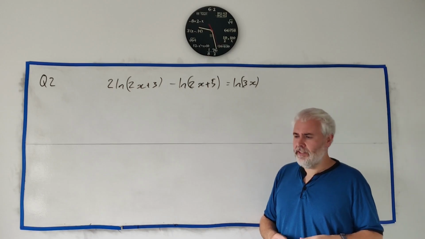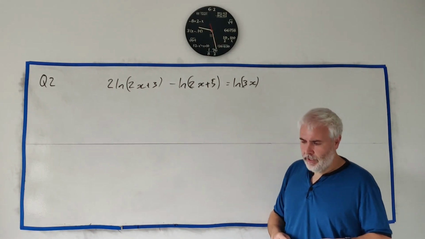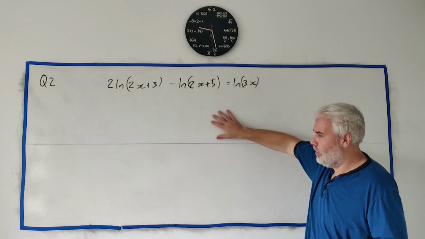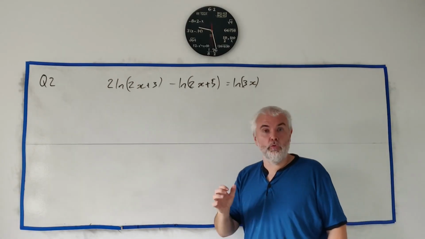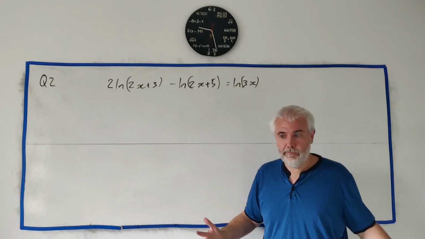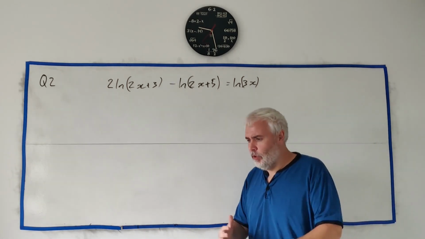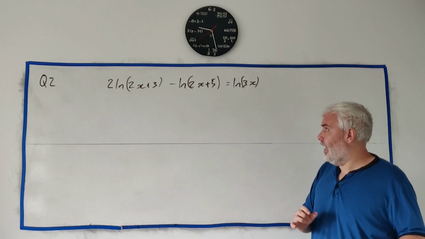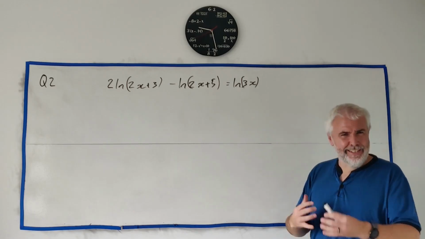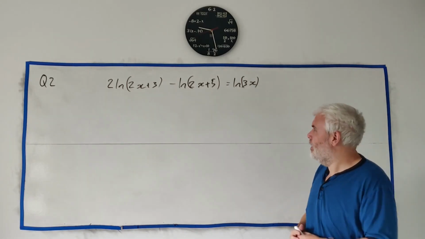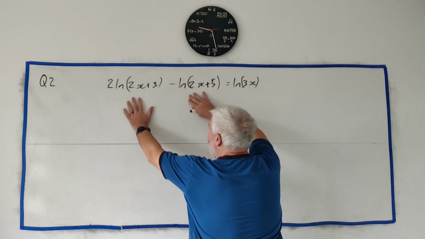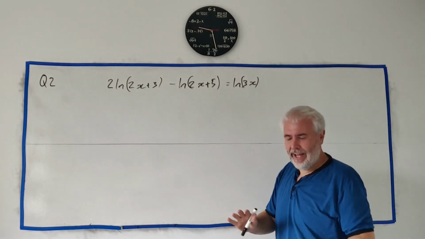In question 2, we're asked to solve the equation you see up here that's full of natural logs. So we're going to be using all the rules we can think of from logs. Remember how they add together, how they multiply, all of that. With that said, there is a certain order you have to do this in. For example, these two, they take away. Remember, take away and add are the same thing.